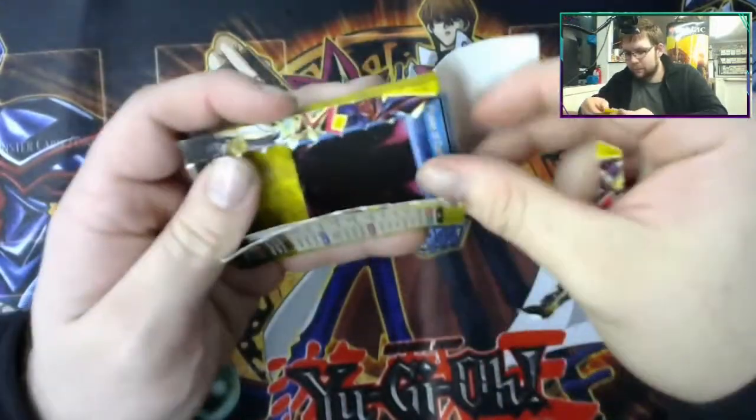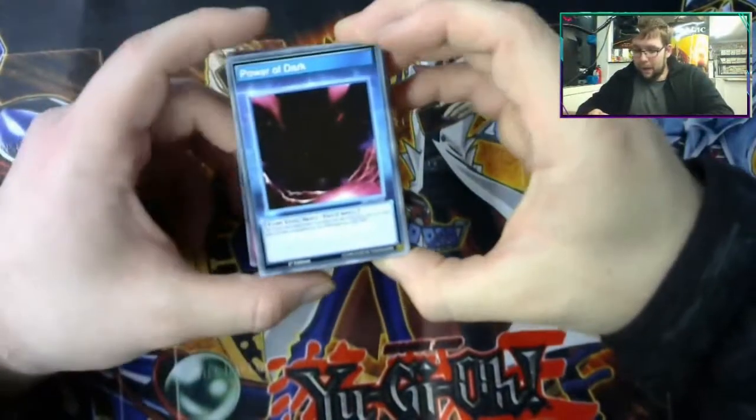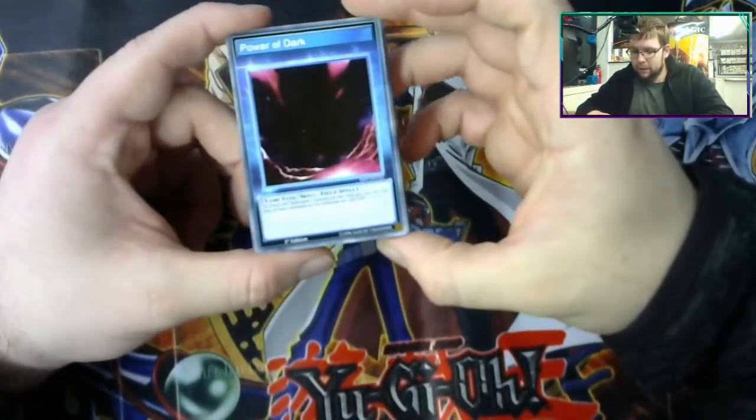Okay. So these come with skill cards. There's 3 skill cards in each deck. We have Power of Dark. All Fiend and Spellcaster monsters gain 200 attack and defense.